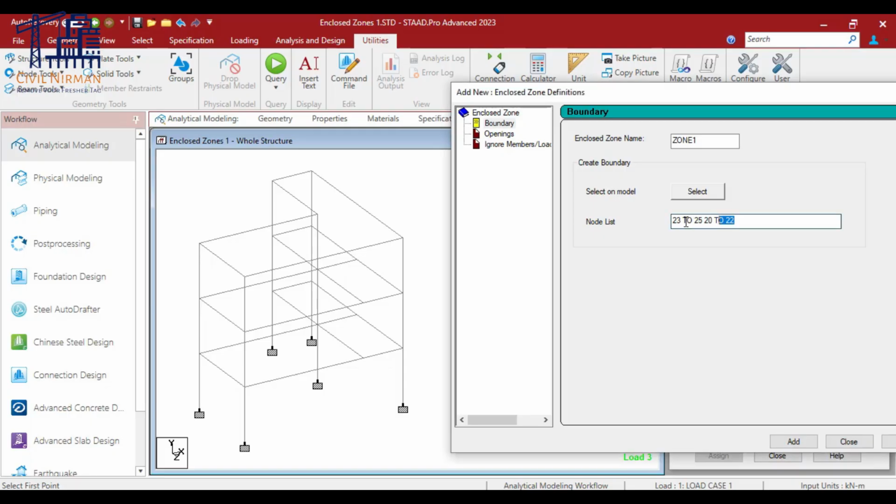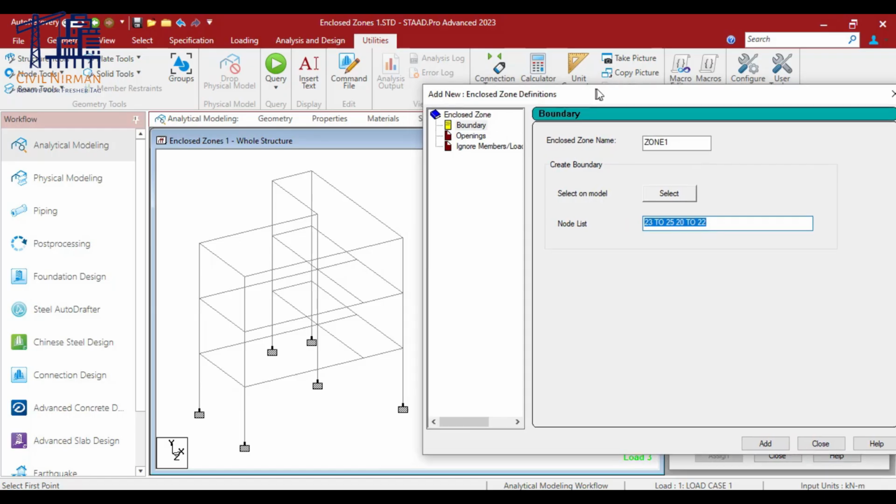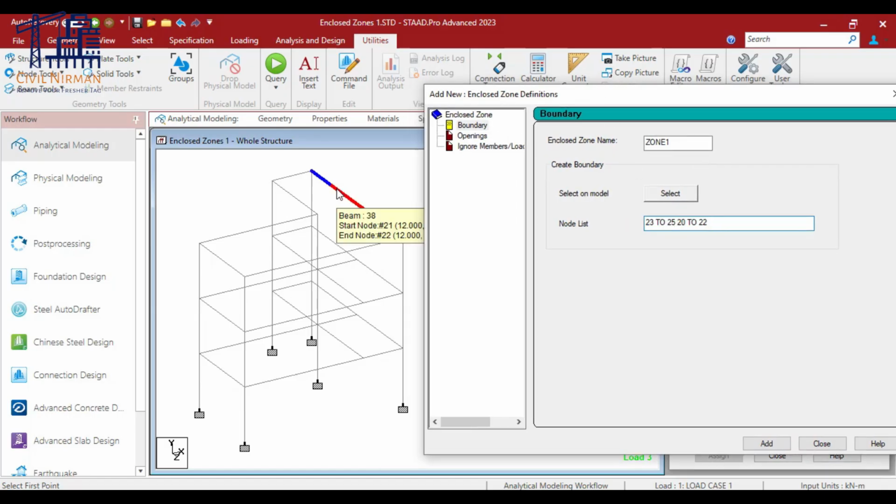You can see the numbers are identified over here, right? 23 to 25, 22. Now make sure you start with the anti-clockwise position. In that manner the local z of the panel will be up, and the load direction will be according to that. If you model it in the clockwise direction, you have to take care of your loading direction. So make sure you start with the anti-clockwise segment.